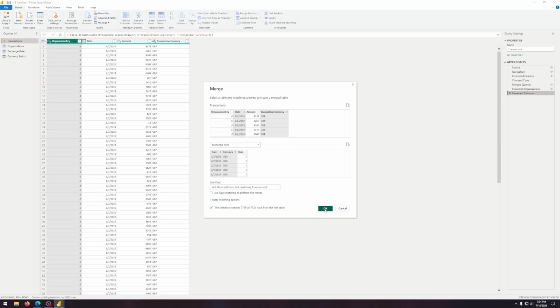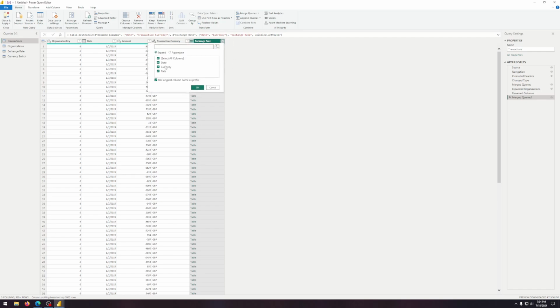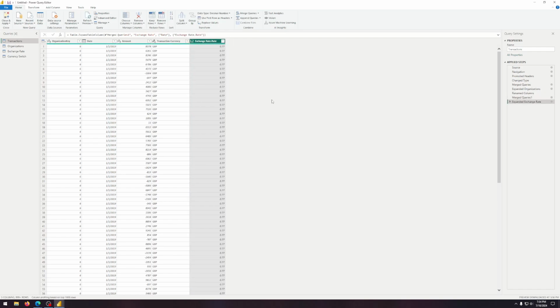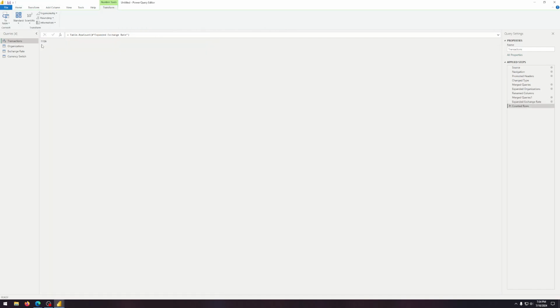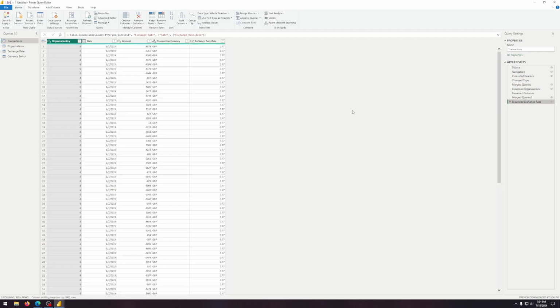Now if we click OK, and I just select the rates here, and now if I do the count, you can see it adds up to 7726. So always make sure to check these things, because one little error could mess up your entire data. Now we will just rename this for better readability, and I'm going to call it exchange rate.